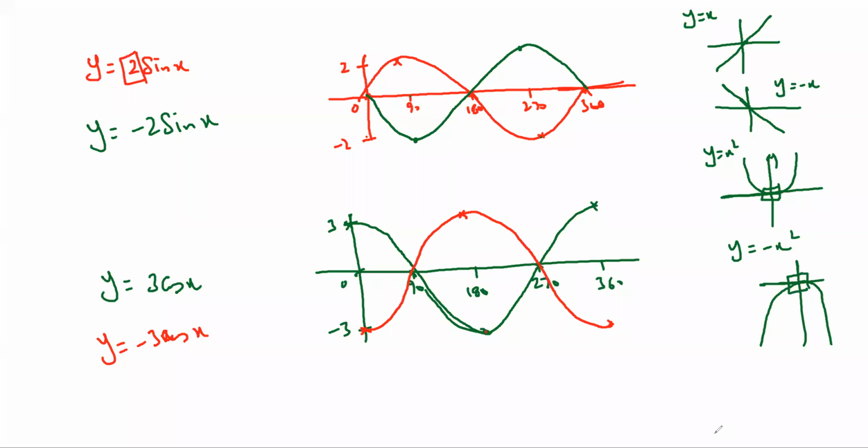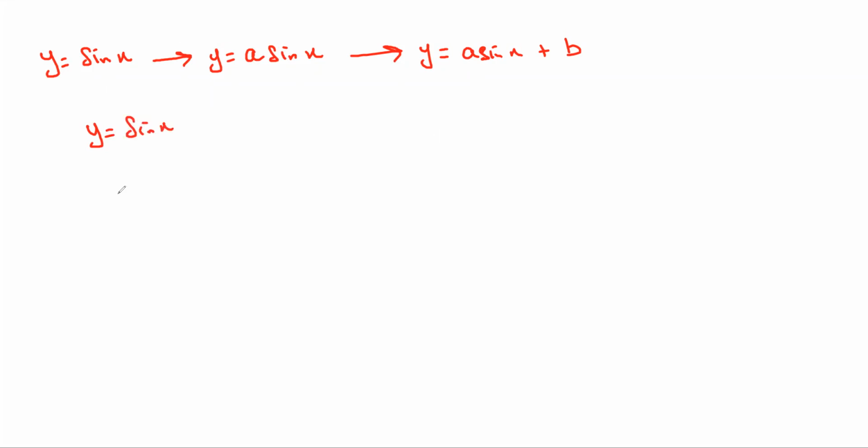So now I'm just going to add more spices into this sketch. We started from y equal to sine x. Then we have so far moved on to y equal to a sine x. Now I'm going to go to the next stage where it is y is equal to a sine x plus b. Now look at y equal to sine x. If it is y equal to sine x, these critical values over here are going to be 0, 1, 0, and minus 1. And the graph looks like this. This is 1 here and this is minus 1 here.